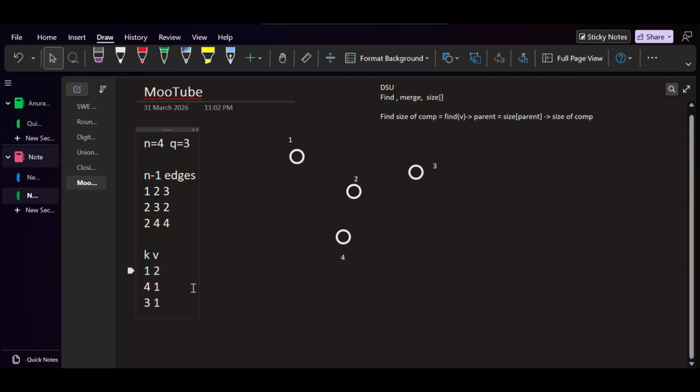So first, we sort the queries on the basis of k. So k and v, and first we want to process all the queries having greater k, that is first we solve for 4 and 1, then 3 and 1, and then 1 and 2.